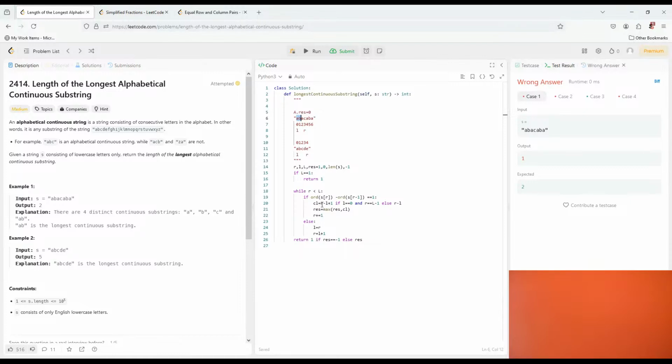So I calculate right minus left plus 1, else right minus left, and calculate result, increase right. Otherwise left is right, right is right plus 1. It doesn't matter at that point.